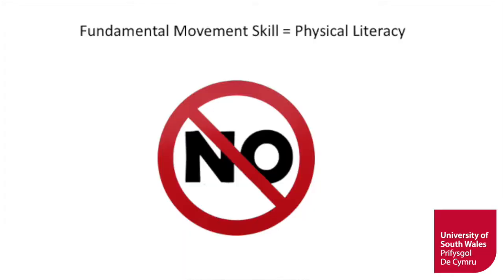Whereas fundamental movement skill tends to be more about development when you're a young child. That's not to say you can't acquire fundamental movement skills when you're older, but a young child's ability to develop and acquire fundamental movement skills is best between the ages of 0 to 12. And as you'll learn from subsequent lectures, we'll talk about why young children at that age are like a sponge. They're able to soak up learning and knowledge and movement. So that's the best time for children to acquire those fundamental movement skills. So most important, fundamental movement skill isn't physical literacy.